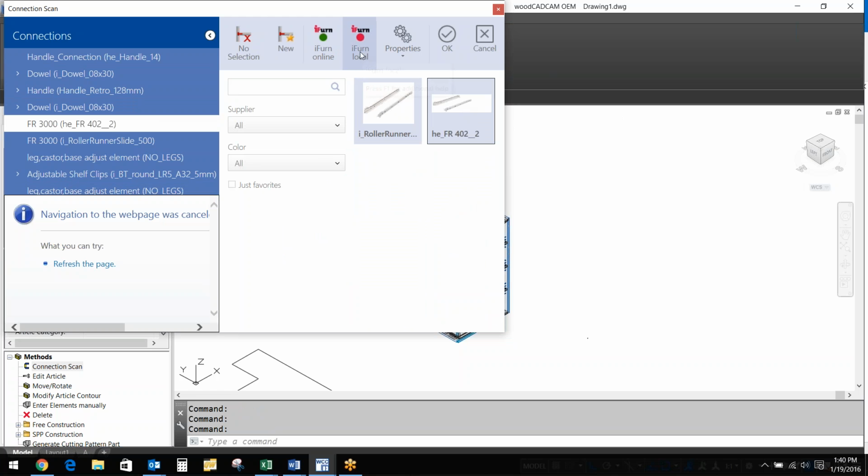Here's the iFern, and so you can see what you've downloaded locally for it, or here's the online button, and when you do that, then you've got to, of course, put in your credentials and that kind of stuff to have the ability to go on and then download and bring it directly into your system. So this is just showing you the things that would be available.